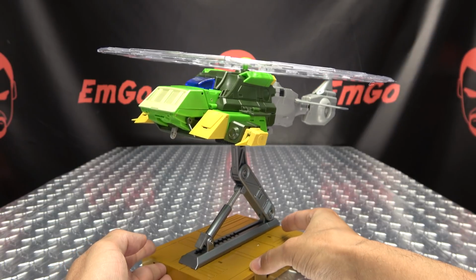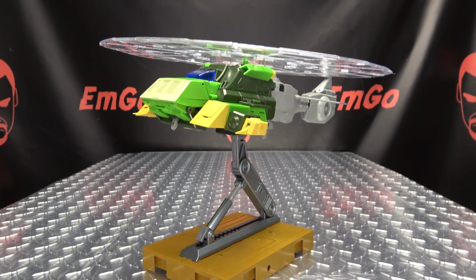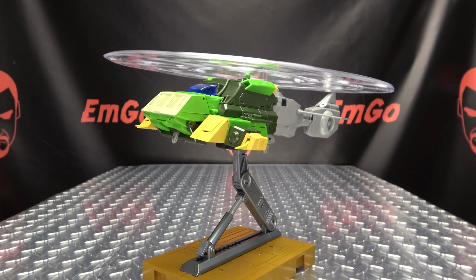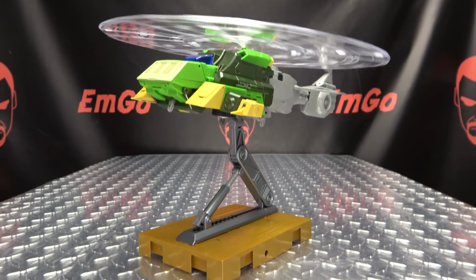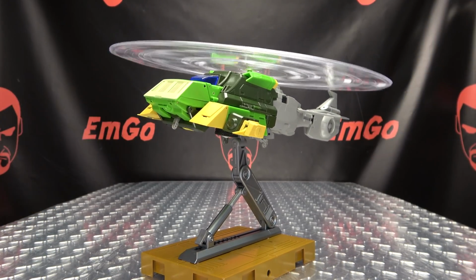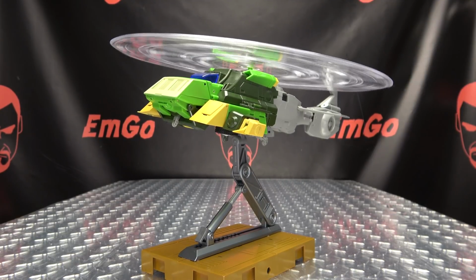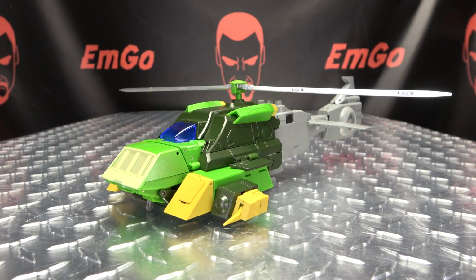Now you have the illusion of action, movements. It's a beautiful thing, and it does spin. So, hey, I like it. I can work with it, and it looks good. From certain angles, it actually looks really cool, like that right there. That looks awesome, and this spins for a good bit, too. So I totally dig that. That is a really cool display option. As always, options are good. So that is basically it for the helicopter mode.